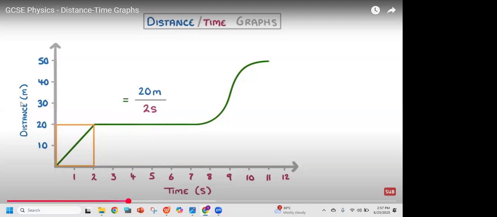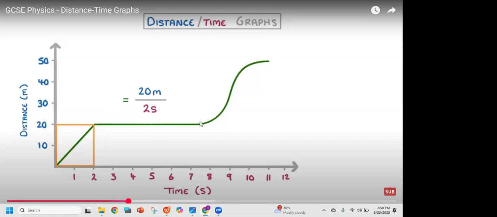Generally in a distance time graph, a line and a slope, we call it a gradient. The gradient tells you that the object is traveling at a constant speed. So always constant speed. If it's a flat line, can you see here? It's a flat line, right? What does that mean? The distance remains the same, but the time is going. So what does that mean? Yes, we call it stationary, or not moving, right?